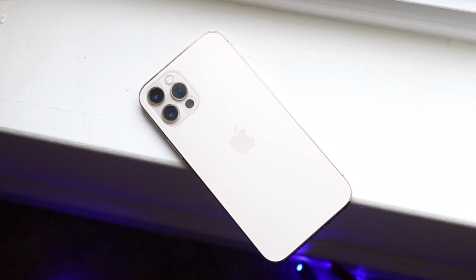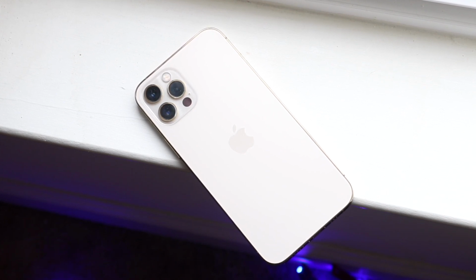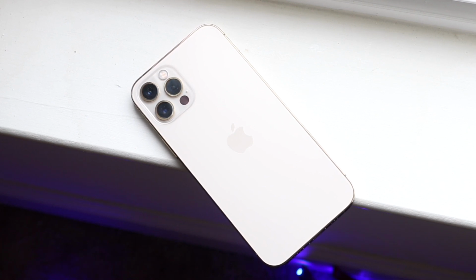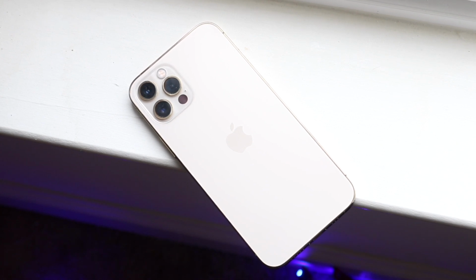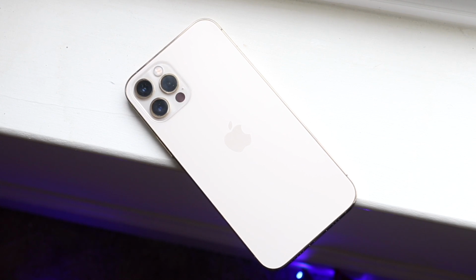Now, the build quality is so much better on the iPhone 12 Pro. So if you're somebody who really likes having a premium feeling phone, you are definitely going to be getting that type of vibe from the iPhone 12 Pro. The 13 still feels good and everything, but the fact that the 12 Pro has that frosted glass back and those shiny sides, I'm gonna be honest, I'm just a sucker for those things. And those two things in and of themselves just completely throw me off because of how premium this phone still feels. The iPhone 13, like I mentioned, doesn't feel cheap, but you're definitely getting a much more premium feeling phone from the iPhone 12 Pro without a doubt.